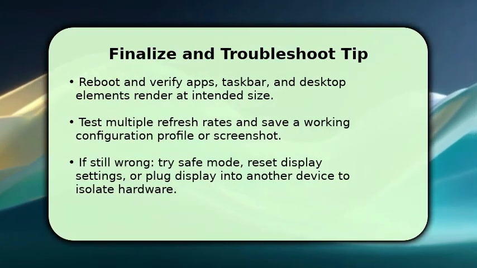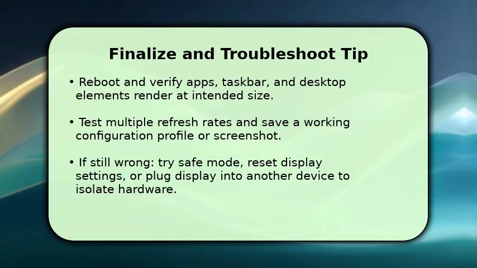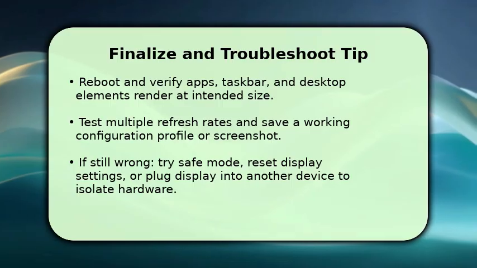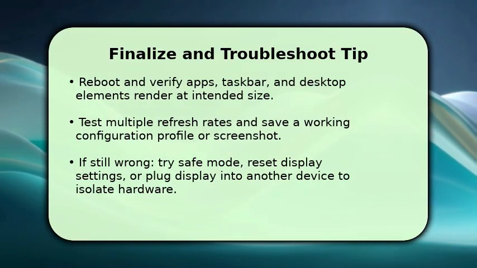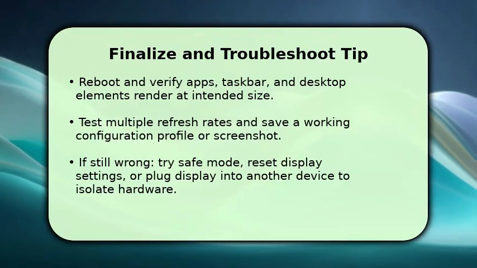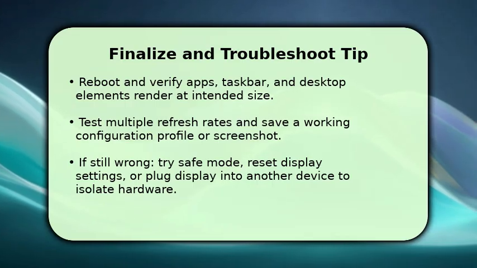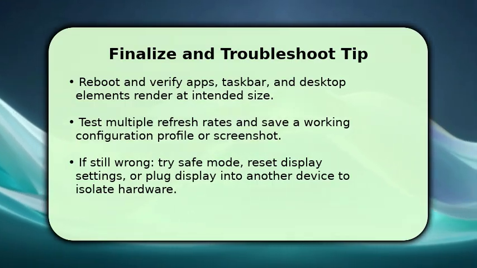You should confirm the taskbar, icons, and app windows look correct. If not, try alternate refresh rates and save the working profile or take a screenshot for reference. If problems persist, troubleshoot. Boot to safe mode to rule out third-party scaling tools, reset display settings to defaults, or connect the screen to another device to check for hardware faults. If nothing fixes it, contact support with your saved specs.